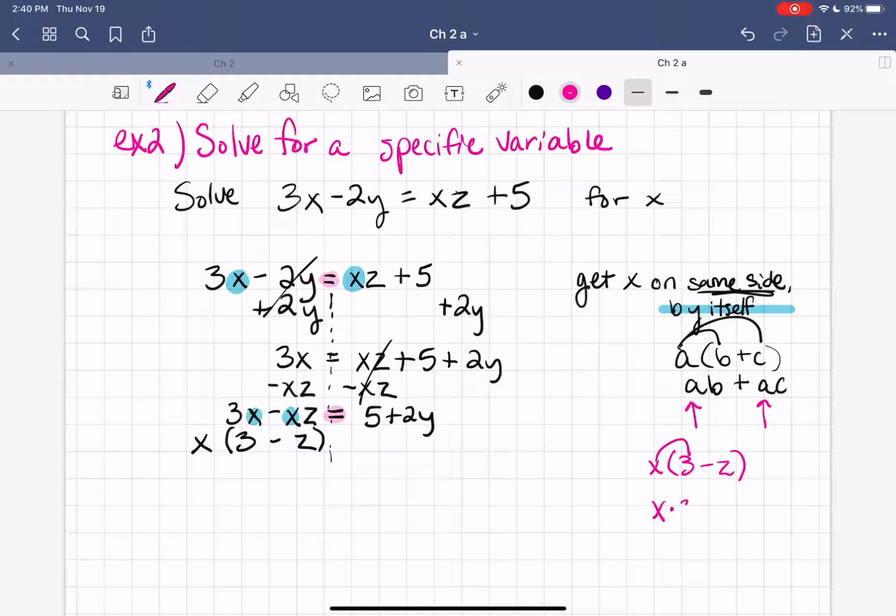That's x times 3, and then minus x times z, 3x minus xz. Okay, same thing. So I can rewrite it like that, and what that does is it makes me only have one x. So that's pretty nice. Now I don't have two of them. The only thing that I have to do, aside from rewrite the rest of my equation, is remove all of the other stuff that's on the same side as that x.